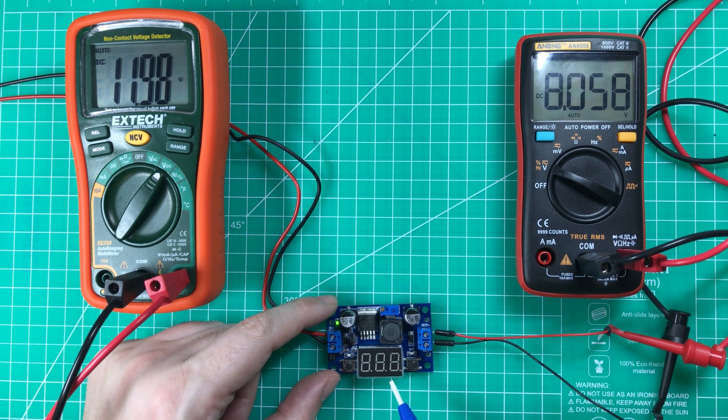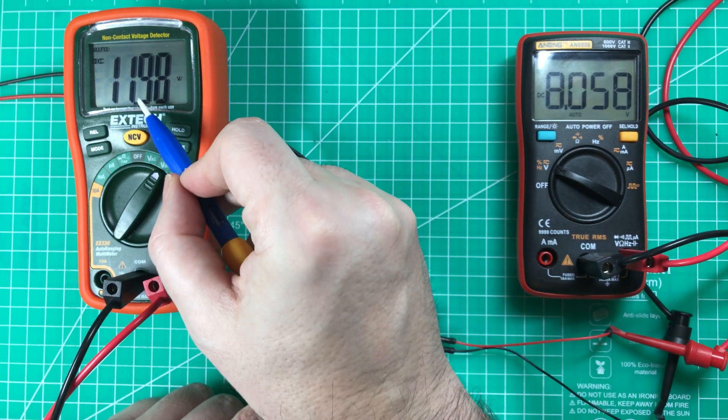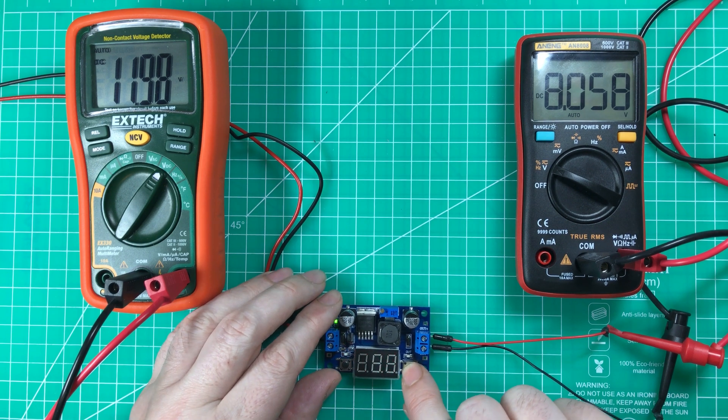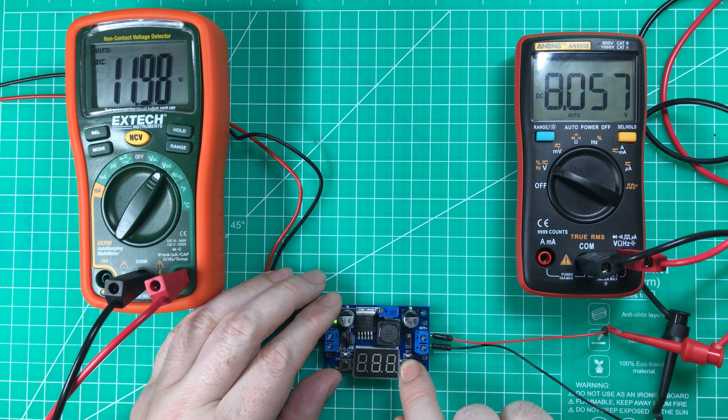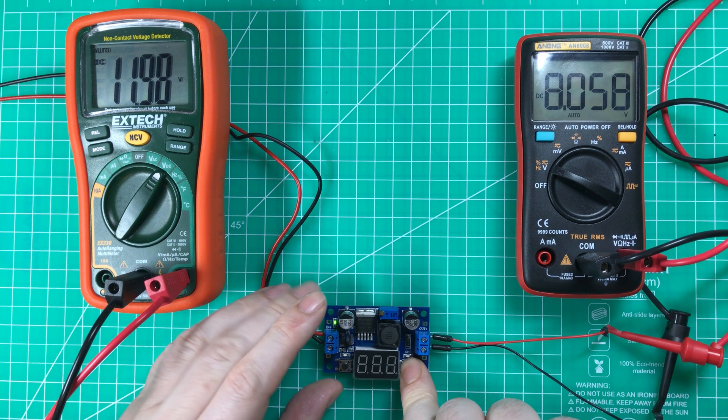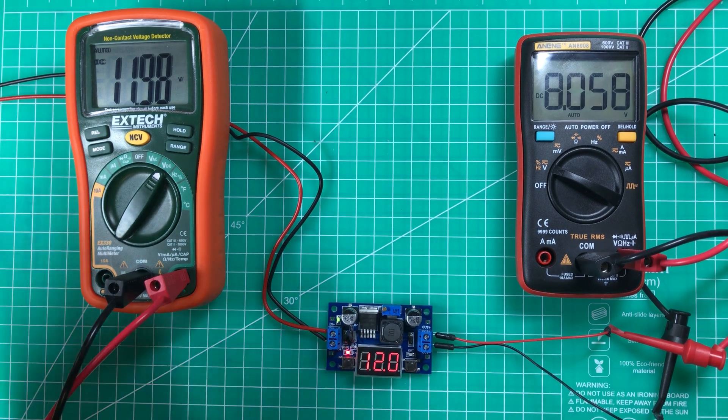So now it's flashing. I could do exactly the same procedure. I want to calibrate it to show on the display the 12 volts that's coming in. Again right button to go up, left button to go down. 11.8, 11.9, 12 volts, and then press and hold for two seconds. Done, calibrated.